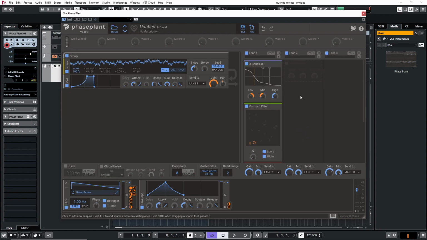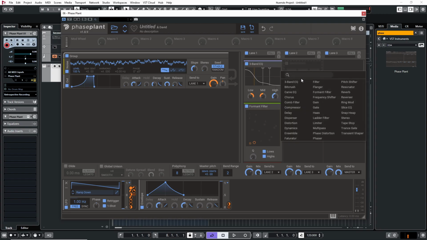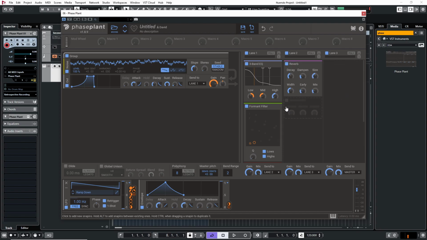All right, so the next thing that we're going to do here is to add a reverb. This is just going to add a lot of space to the sound and a lot of tail to it. So let's hear it just with the default settings on. Pretty good. I'm just going to bring the mix down a little bit. Maybe the size. So I like that a bit better. The room doesn't sound as tinny. Great. So I like that.